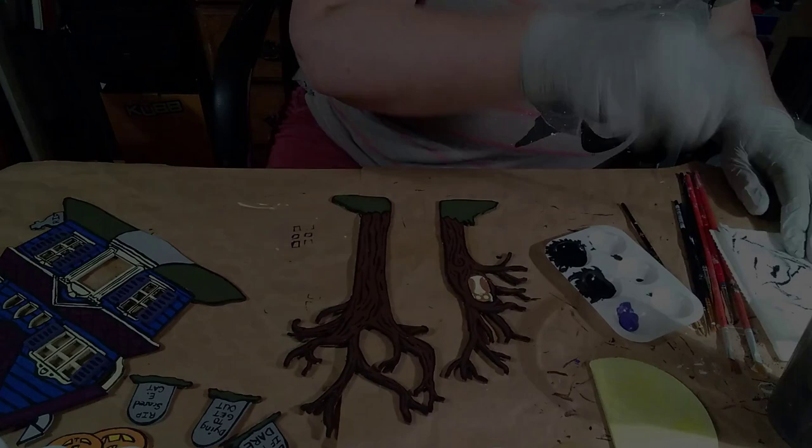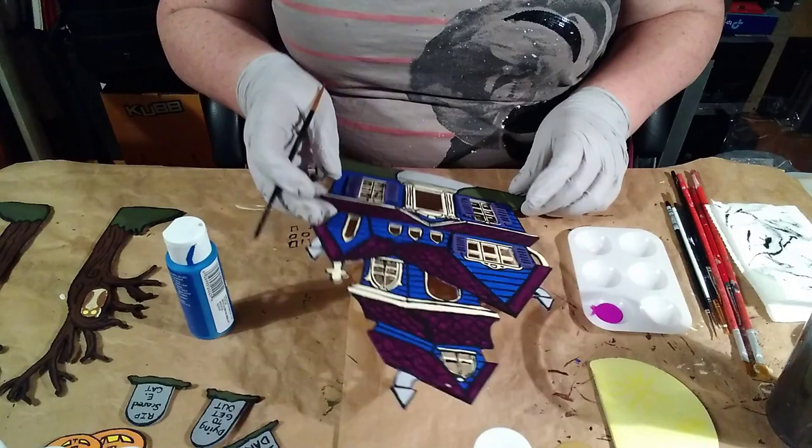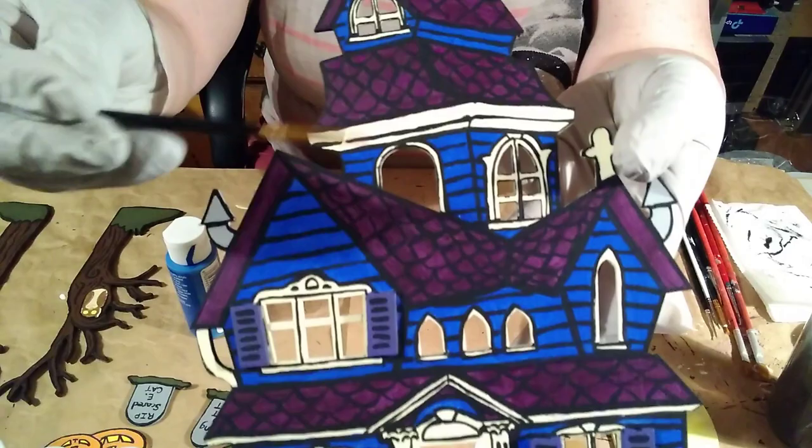So normally at this point I would do highlights and lowlights and shadows, but because my paint ended up so dark when it dried, I am actually going to just do the highlights. So I've already done a little bit here. You can see here.